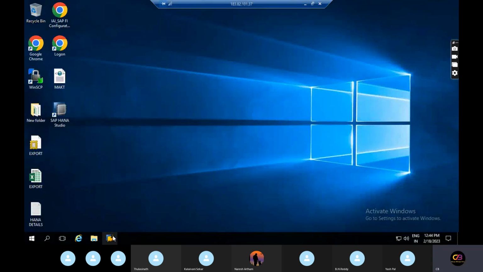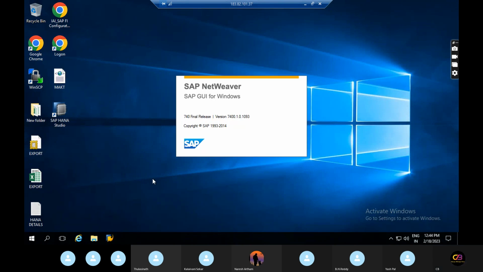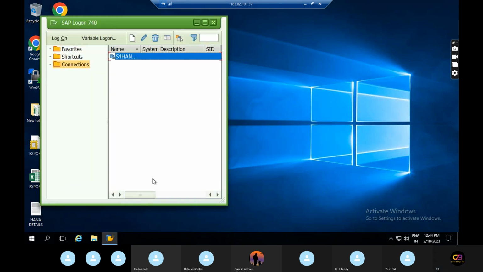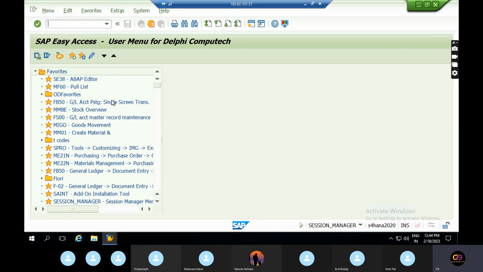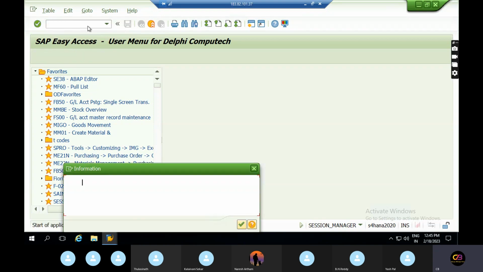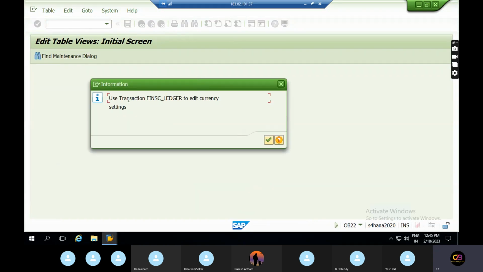This is the S4HANA system. See, if I type OB22, the system will show this message: use transaction FINC underscore ledger.